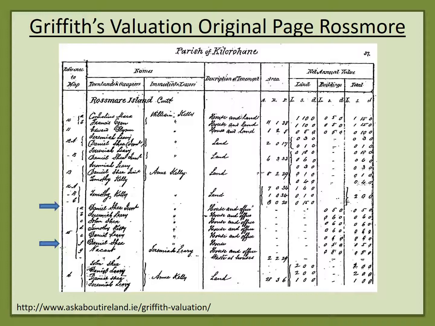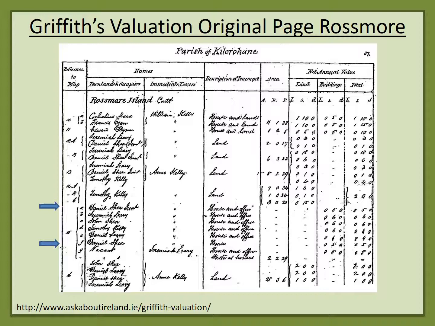It is likely that these are father and son, since the reports show both of them with houses on lot 15 on Rossmore Island. See the arrows. It is not possible to definitely determine which one of these is the Daniel we are searching for, but likely it was Daniel Jr., as the survey was taken in 1852 and he was married in 1860. This will need to be proven.